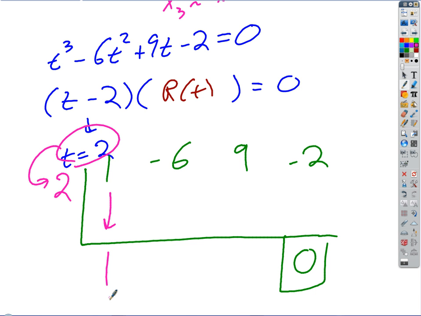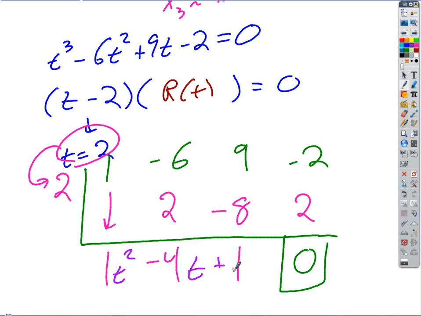Whenever a number appears at the bottom, I multiply and add. So 1 times 2 is 2. Add vertically, sorry. So then I get -4. 2 times -4 is -8, so that's +1. And then, of course, 2 times 1 is 2, and those have to add to 0. That's how I can check it. So what does this tell me? Those are the coefficients of the factor, but of t's, not x's, right? So we're going to get 1 t squared minus 4t plus 1, right?